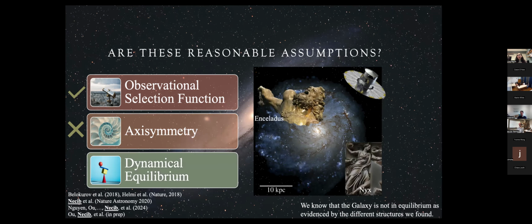And of course, we're going to go back to dynamical equilibrium. Has the galaxy had an insanely strong big merger? No, or at least nothing very recent, but we know that it has had quite a bit of these dynamical events. So the fact that we assume that it is in dynamical equilibrium and get rid of these higher order components in the Jeans equation is probably not the best assumption. So this is just bringing a lot of bad news.